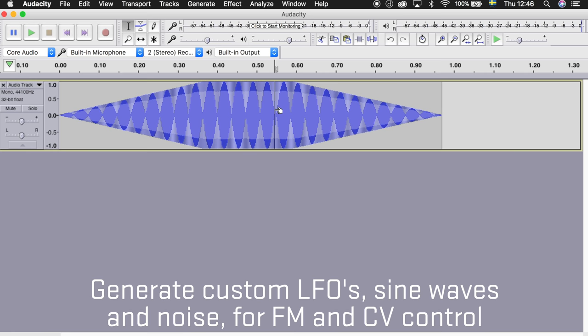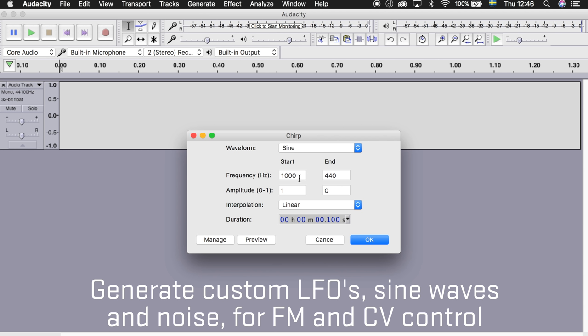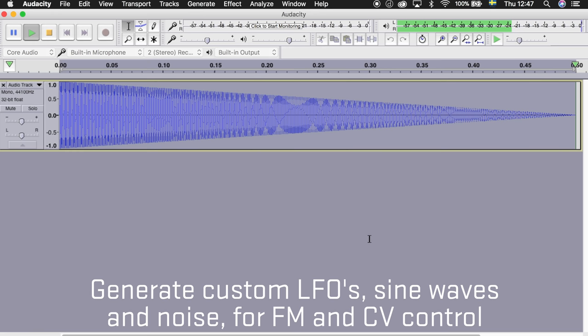So another thing that I think is really cool with FM synthesis is to have the pitch change over time. So we could do that with the chirp. So let's create something that starts at 1000 hertz and then falls down to 440 hertz, for instance. And we start at amplitude 1, which is full amplitude, and end in silence. We'll make it linear for this, and let's make it half a second long. Okay, that could be really cool to send to any parameter, and FM synthesis works really cool with this kind of falling pitches or raising pitches.